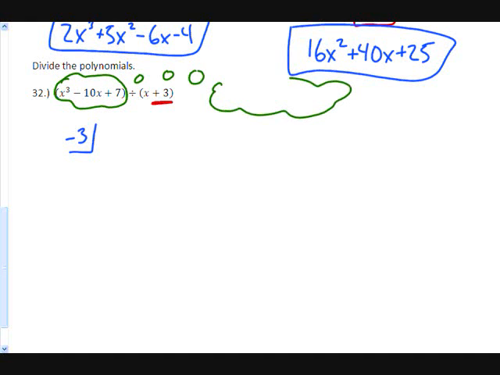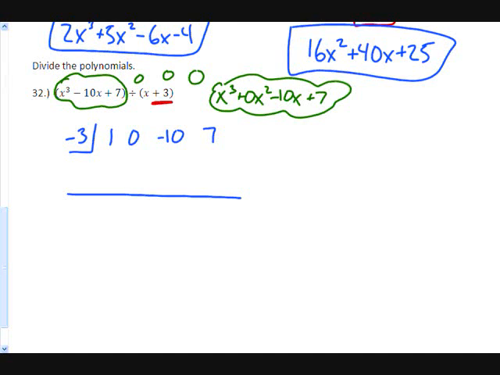And you'll notice here that I'm missing a term in descending order. So we want to think of it this way, as an x cubed plus a 0x squared, because that's the one I'm missing, then a minus 10x, and a plus 7. So I have to put a 0 in for this missing term when I write down the coefficient. So it's 1, 0, negative 10, and a positive 7. Now I bring down the first coefficient, the 1, and I multiply. I take what's in the box times what's below the line. So negative 3 times 1 is a negative 3, and then I add straight down as a negative 3.